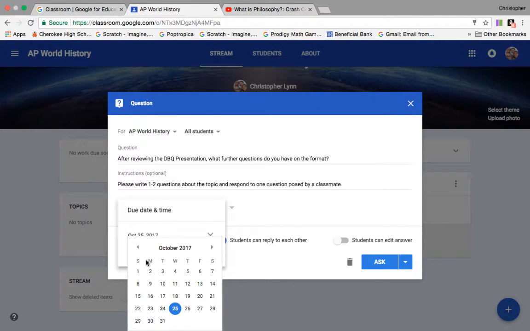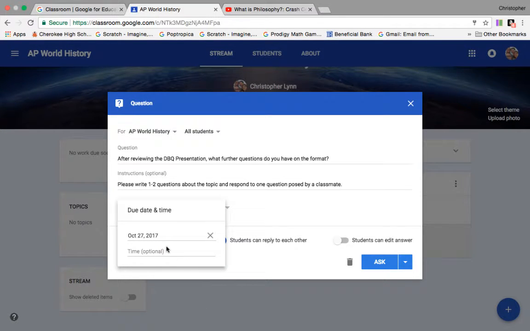So we go to due date. Now what's really cool about due date, you can do a couple different things. So first you can put a due date, so here October 27th, which even cooler, you can do a time. So you could have days where, okay, this is going to be due tomorrow, but it's due by midnight, or you could actually make it due by the beginning of your class period. You can put any possible time imaginable in there. Or if you just want to have it due in class and you always just tell your kids, hey, homework's always due in class, you could be good to go either way. So you have lots of options for due dates there, which is nice.